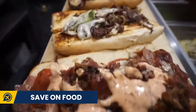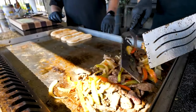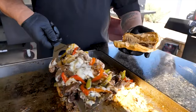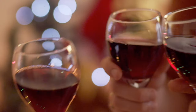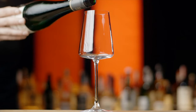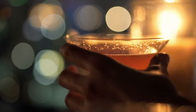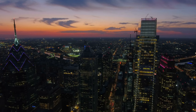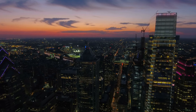Which leads us on to how to save money on food in Philadelphia. Apart from being delicious, pizza and cheesesteak are actually some of the cheapest eats to enjoy in the city, so definitely eat these when you're out. But also avoid drinking alcohol — the unique drinking laws in Pennsylvania make drinking in bars and restaurants an expensive experience. Some restaurants and bars let you bring your own drinks in, so check first or opt for soft drinks. Alternatively, visit bars between 4 and 6 pm to find special prices on both food and drink during happy hour.